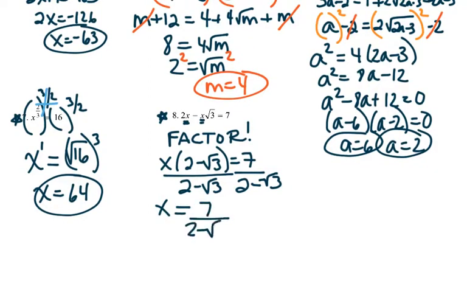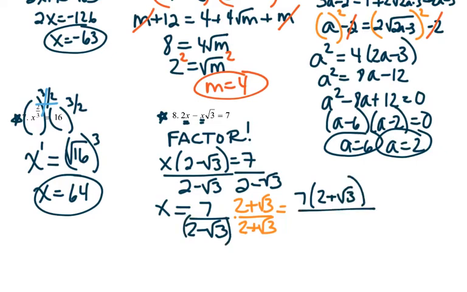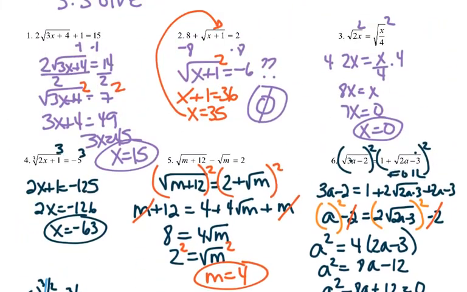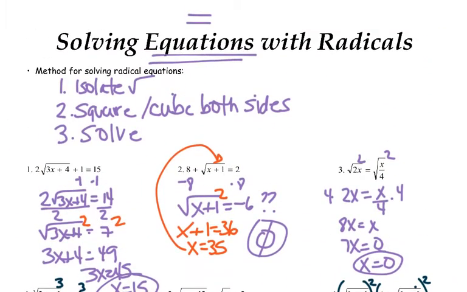Unfortunately, I cannot. What do I have to multiply top and bottom by? Do you remember? Conjugate, kind of like the opposite, 2 plus root 3. So now I'm going to get 7 times 2 plus root 3. I save that in case it cancels. When I FOIL this, first, outers and inners cancel. Minus 3 is just 1. So I can leave my answer like that, or I can distribute the 7, kind of either way. So it's not a typical radical equation, but planting that factor seed is going to be important for us later. Similarly, the both sides reciprocal is going to be useful later. So this is solving equations with radicals.